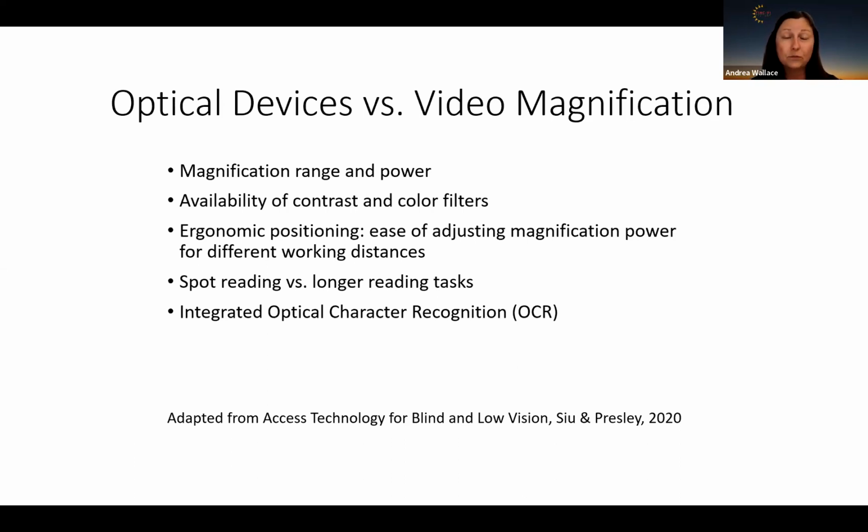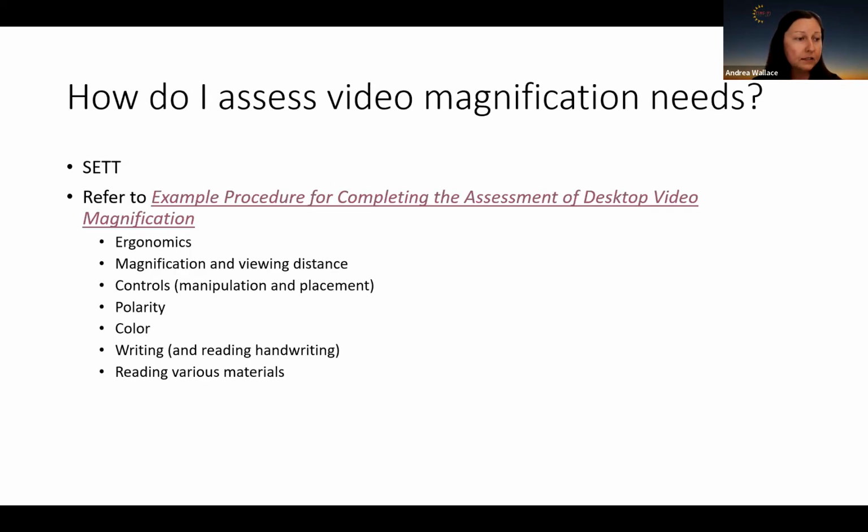That audio assisted reading, if there's highlighting, may be really beneficial for them to help keep up and learn along with their class. And that was adapted from Access Technology for Blind and Low Vision from Ting Su and Ike Presley, from the newer Access Technology book.